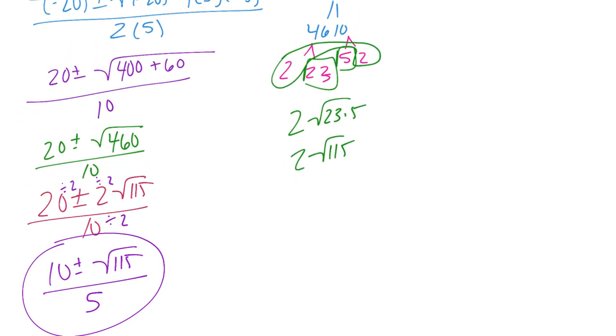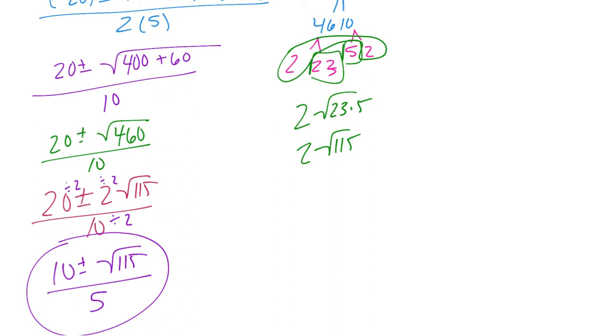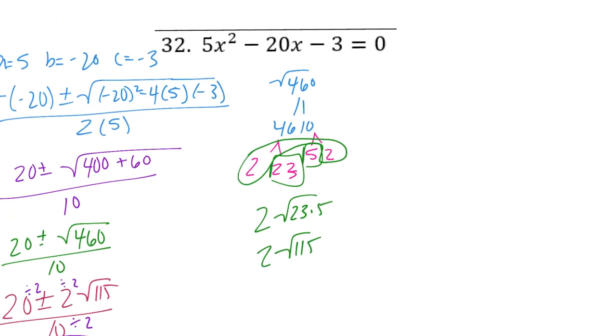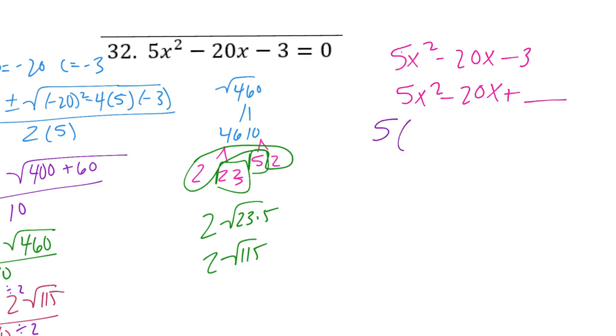All right, now if we go back and do completing the square. So let's do that over here. So I'm going to write it down because remember we got to get rid of C. Then we want to take out our leading coefficient of 5, take it out of both pieces. So x squared minus 4x plus blank.